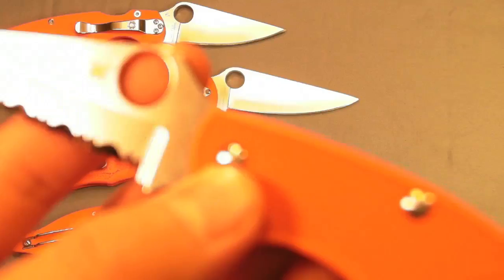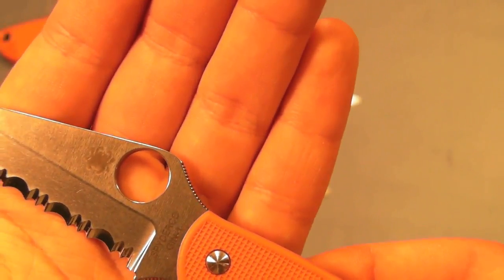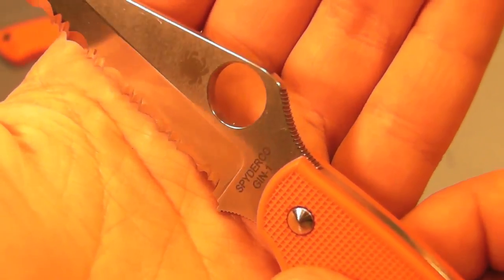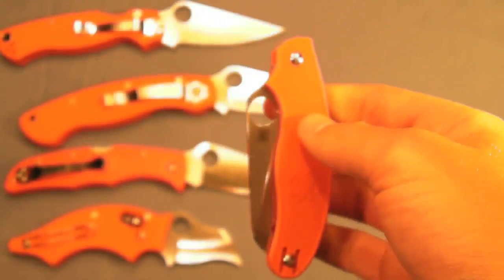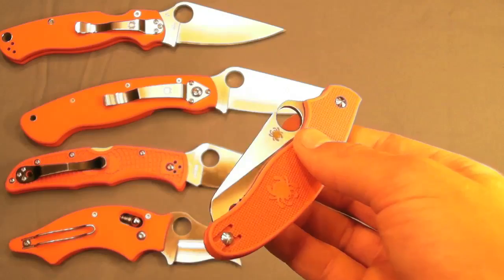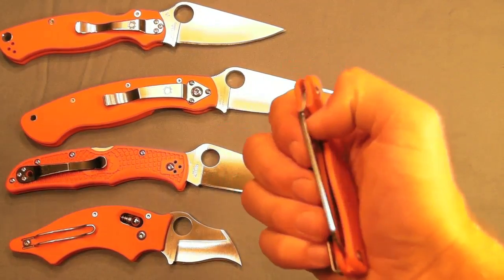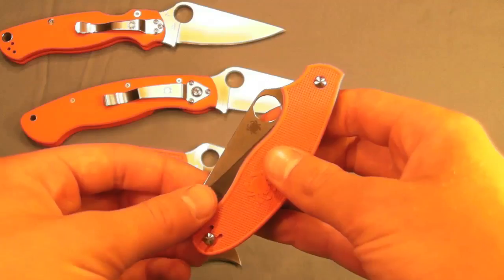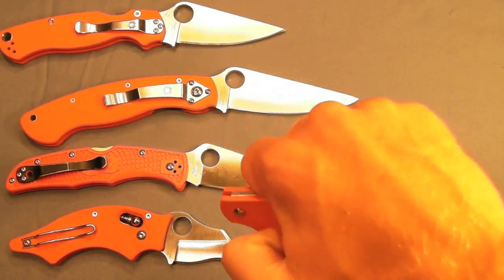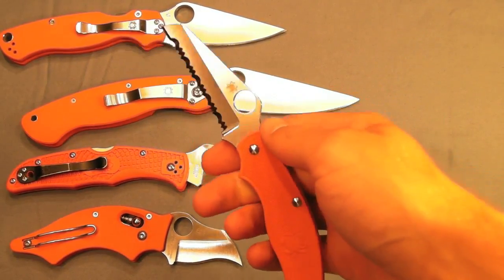You have that thumb hole, which offers one-handed opening. You can actually flick this open, which I didn't think was possible because of how tight they kind of have to make it for legality issues. But it is actually able to be opened fast — you just have to give a little bit of a wrist flick. In every review I've seen of these knives, people always just kind of open it slowly, but you can actually whip it open. So it gives you the feel of a locking folder, but it doesn't lock, as you can see here.